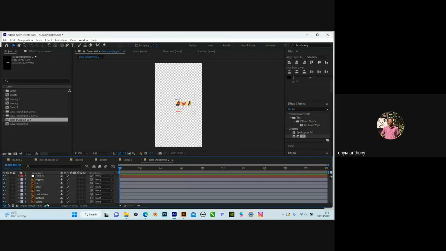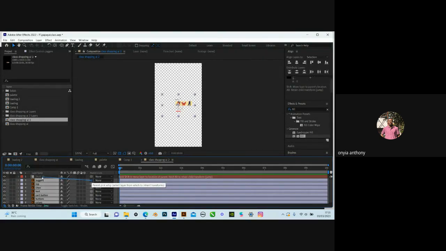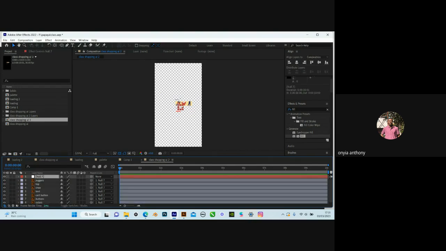If you select the first one, you can go down to the last one, hold shift, select that to select everything, hold the pick whip and drag it over to the null object, and everything that has been selected would now be a child of the null object. The null object scales up from the center of the composition. So that's an easy way to scale up multiple items in a composition in After Effects.